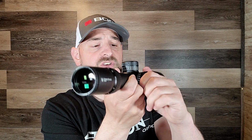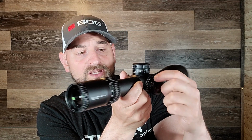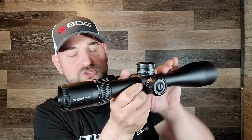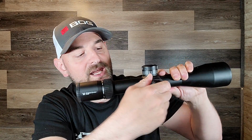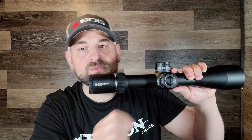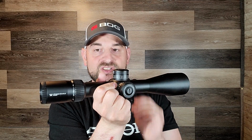On the windage turret, you have numeric markings indicating right or left. It is also locking, which is nice. And the quality of turret is the same. Very good, extremely tactile, extremely tight tolerance feeling, great sound to it, just excellent, high-end quality.